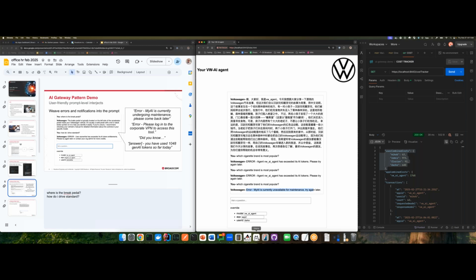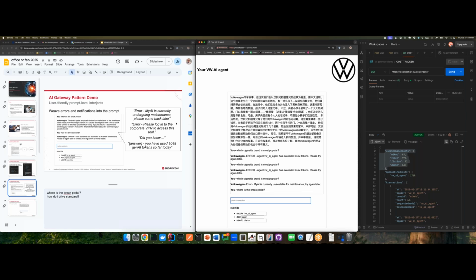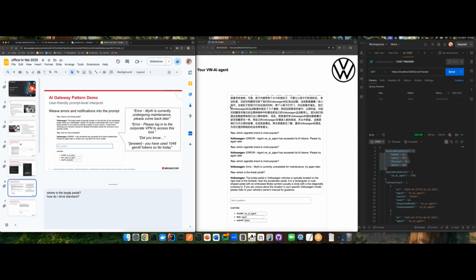Let me just restart my Llama, and hopefully I don't get too much delay. It looks like there was maybe an update. Oh, maybe we're already back on. All right, let's look at the next pattern. I think we're back on.